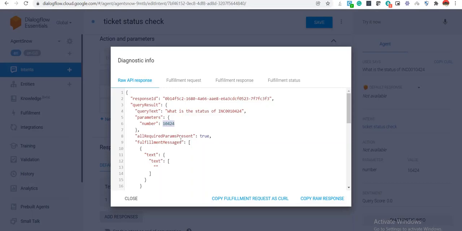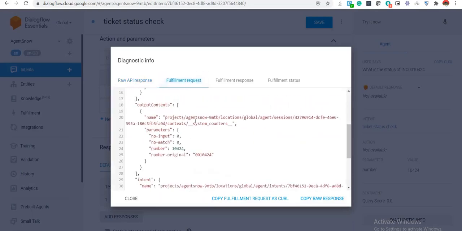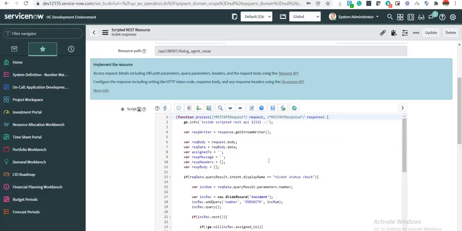Okay, number is passed, and this is the display name that we are passing in.